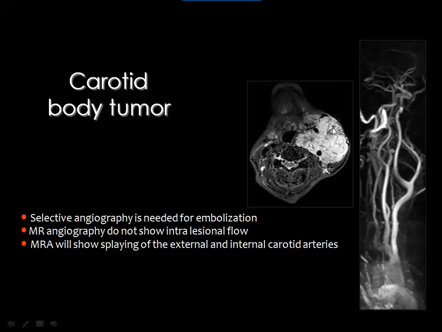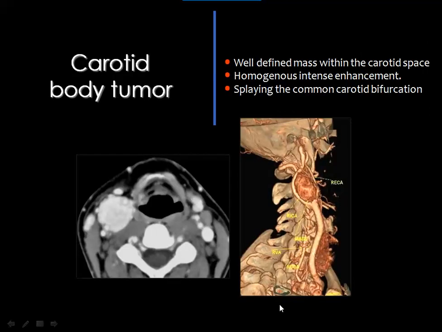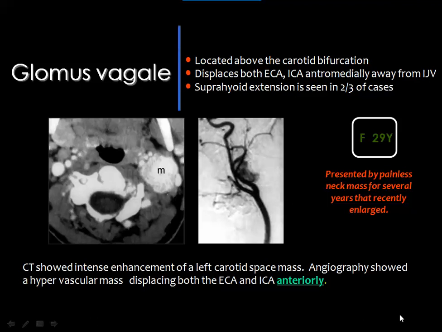And here you see the tumor, and you see the bright signal in the T2 weighted image, and you see the splaying of the vessels at the characteristic location. And by CT, whenever you inject contrast media, you get significant enhancement and typical location, which is usually appreciated if you have the sagittal reformatted images.